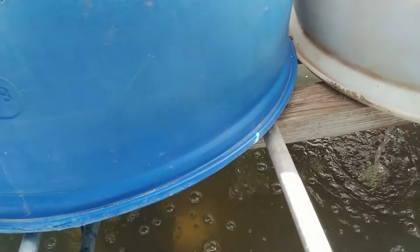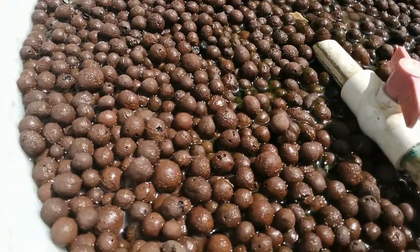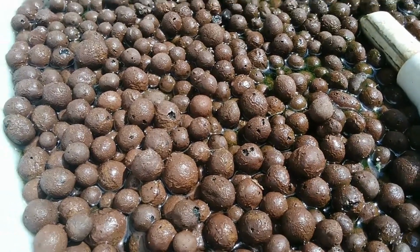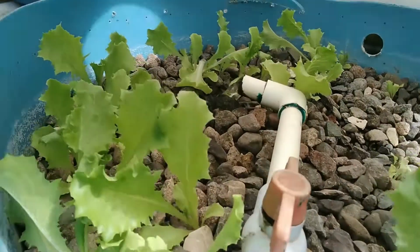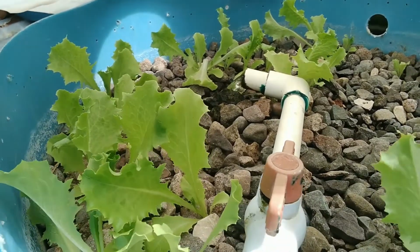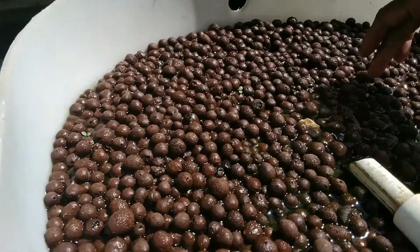So the aquaponic system allows my water to be clearer. It allows filtration of the solids that exist within the pond, and the solids are in the planter bed. This is what some of the solids look like. But in this section of the planter bed you might not see the solids, because these are hard construction rocks, and the solids are down below. Now this rock floats, so you actually see the bed floating.